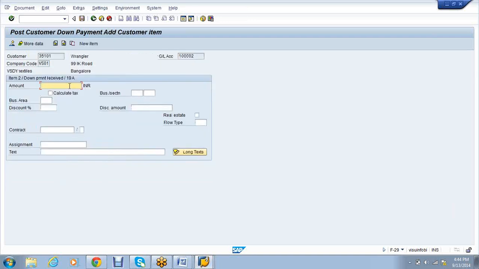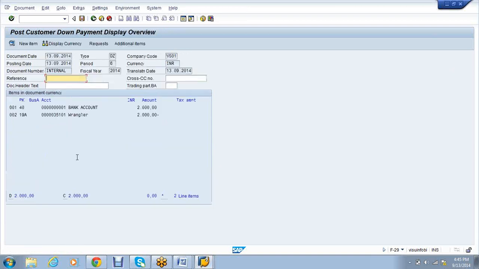Type the amount and document over. The bank account is debited because I'm receiving the advance. The customer account is credited.